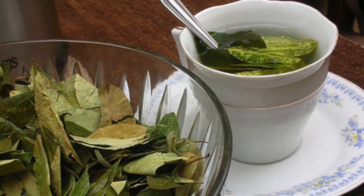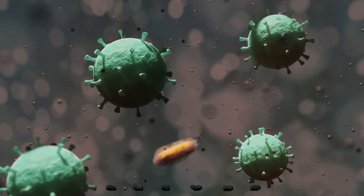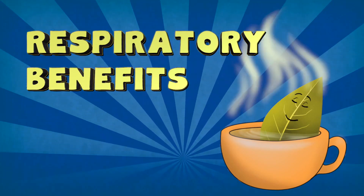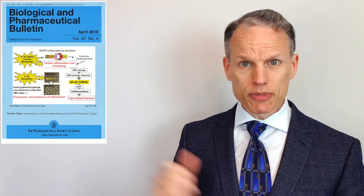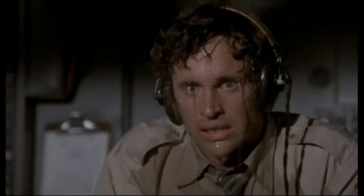A 2014 study showed that bay leaf can also help with kidney stones by reducing the amount of the bacteria known as urease. Speaking of bacteria, according to the Biological and Pharmaceutical Bulletin, bay leaves have great antibacterial properties, which make them ideal for helping with coughs and colds. Bay leaves' primary respiratory benefits are believed to be strongest when using it as a poultice or salve. Bay leaf tea also promotes sweating, which can be great if you're wanting to break a fever, open your pores, or release some toxins.